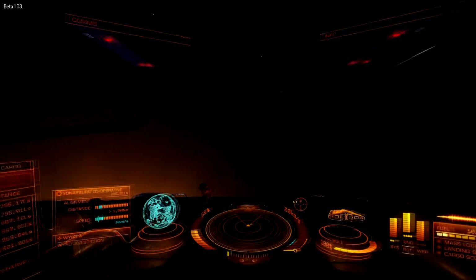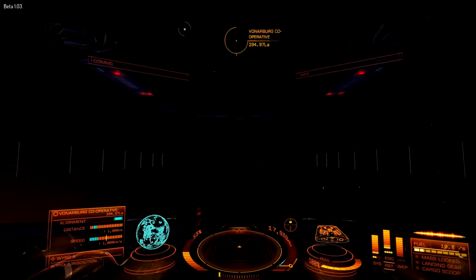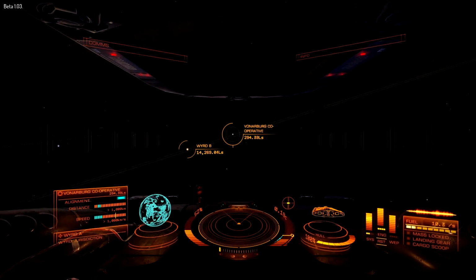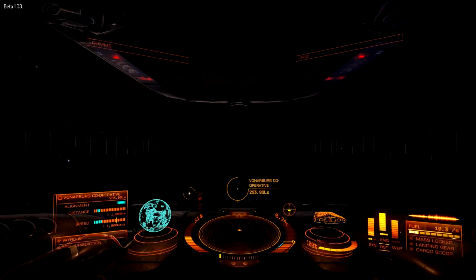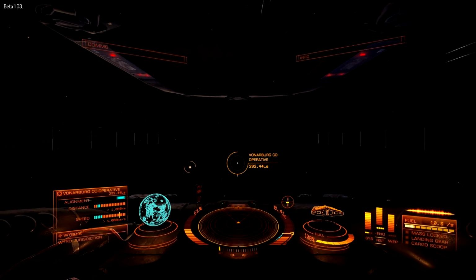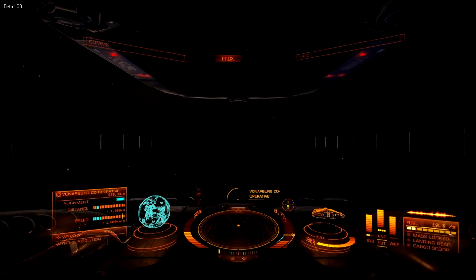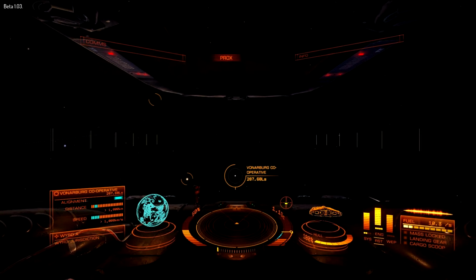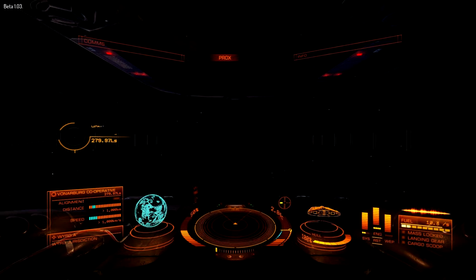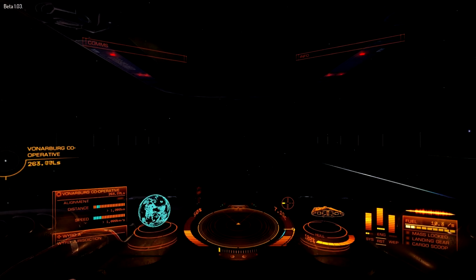So yeah, let's go to Vanderberg Corporation, or Cooperative, which is quite an interesting looking station. I don't know why, but it makes me think of a station from maybe Mass Effect? It kinda makes me think of the Elusive Man's station to a degree, but not really at the same time. It's hard to describe. I can place it somewhere, but I can't quite describe where I place it, if that makes sense.